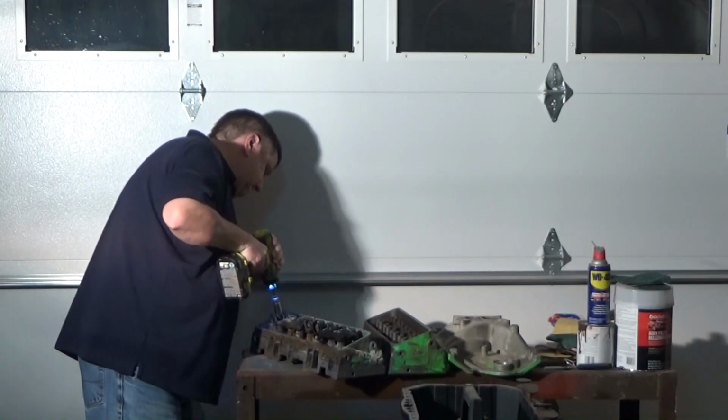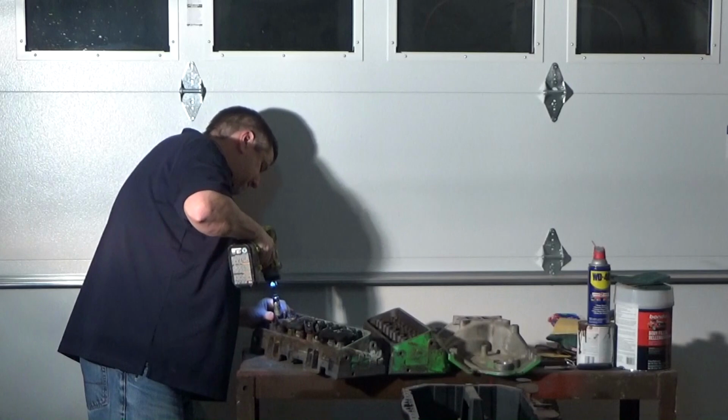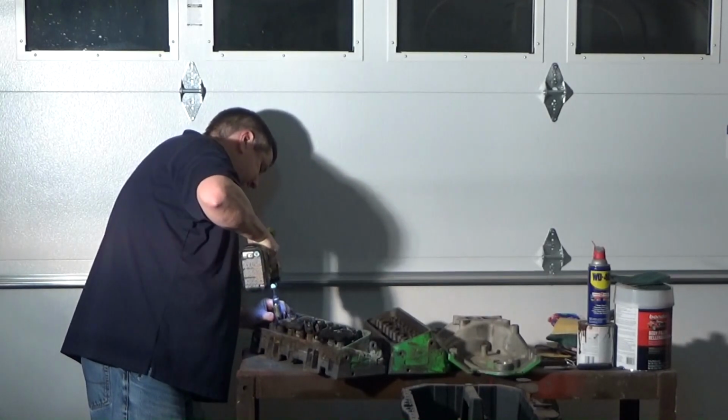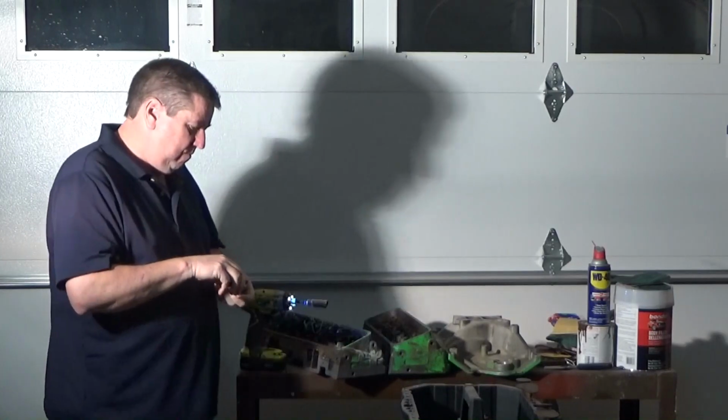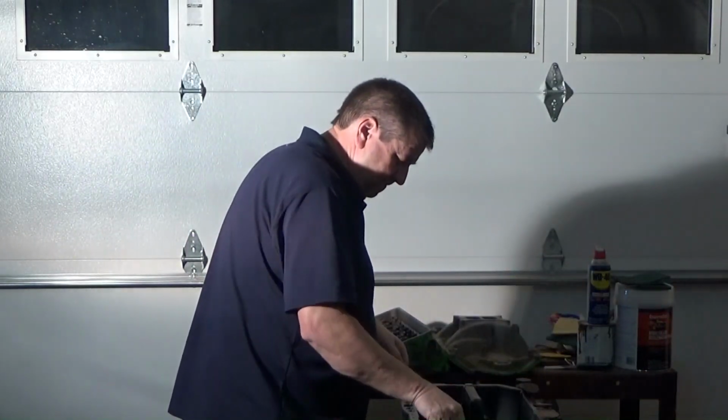I removed the nuts, rocker arms, and pivot balls, keeping them all in order and together, although I was certain I would never reuse them. I was just trying to develop good habits while tearing down the heads.